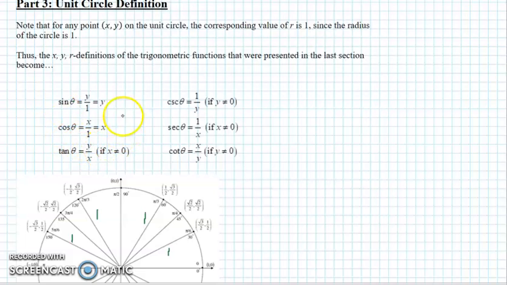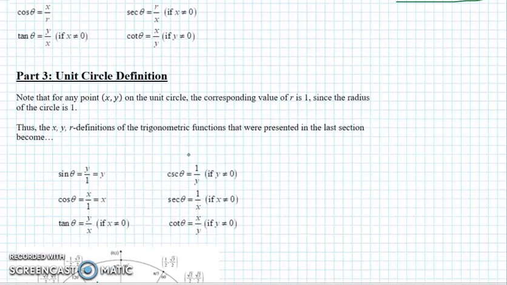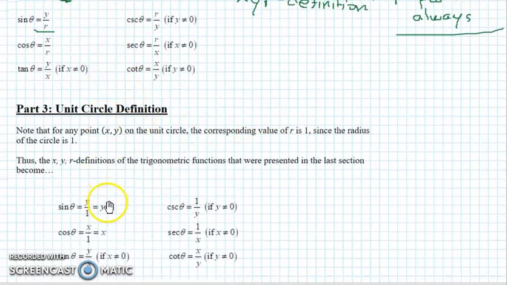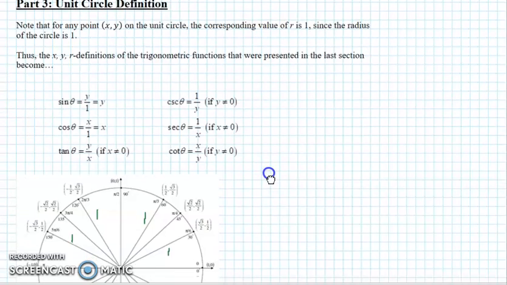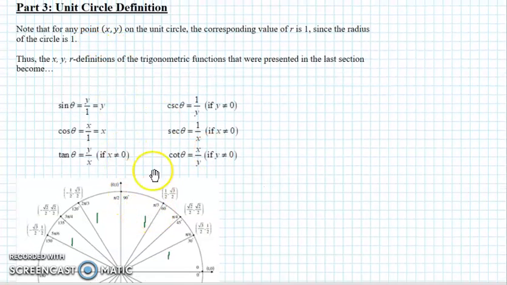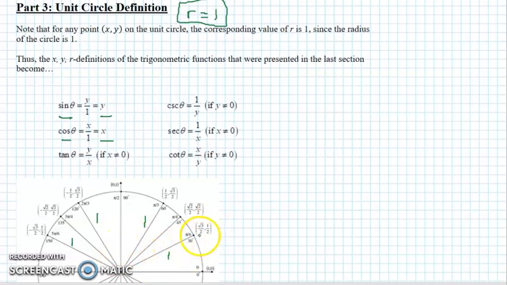And so notice that in these definitions here, all I did was I took the XYR definitions above, and actually now I can get them both on the screen, but I just changed all the r's to 1. So if you are using a point that's on a unit circle, meaning if you are certain that r is equal to 1, then sine of theta is just y, because it'd be y over 1. And cosine of theta is just x, whatever the x coordinate is for your point that lies on the terminal side and where it intersects with the unit circle.